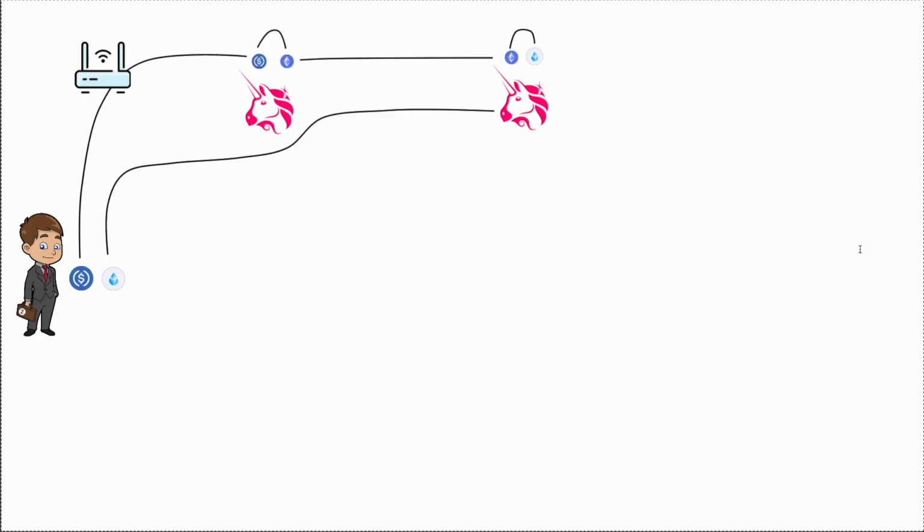Okay, so here we are on the flowchart. We're going to start with Dollar Bill here on the left. He's got some USDC, and he wants to buy some WSTETH, let's just say in this example. So this is the standard of how the Uniswap version 2 pools would work. Like any AMM that uses Uniswap version 2 pools, this is kind of how things would work.